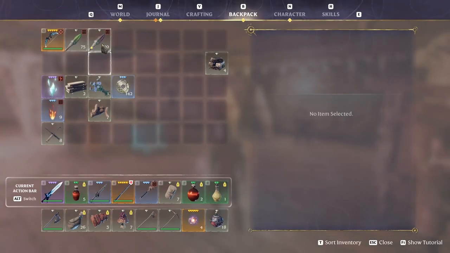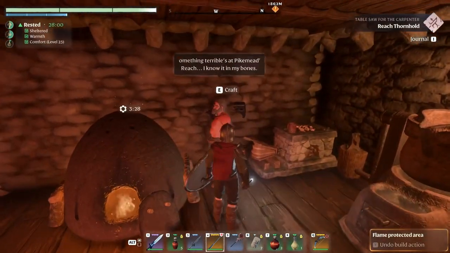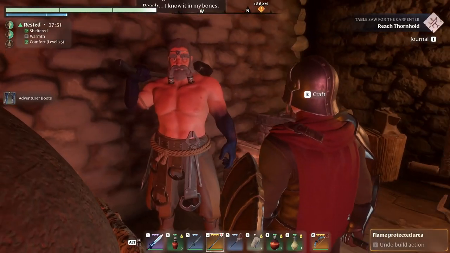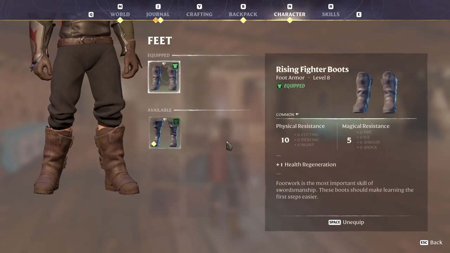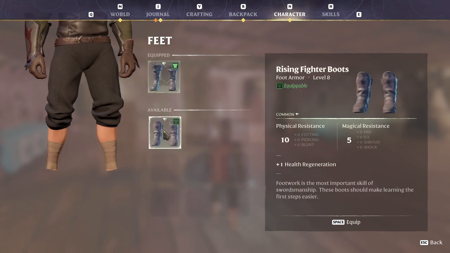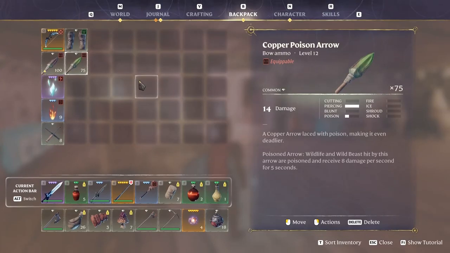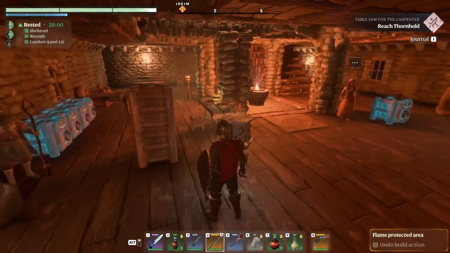Right now I have 100 normal copper arrows, 75 like this. So armor, do me this please. Craft, thank you very much. The other ones, I think I salvaged them, the old ones. Okay, so a lot better. Oh, what the hell am I doing? Okay, inventory. Rising fighter. Delete. Bye. Not enough inventory space, mister.